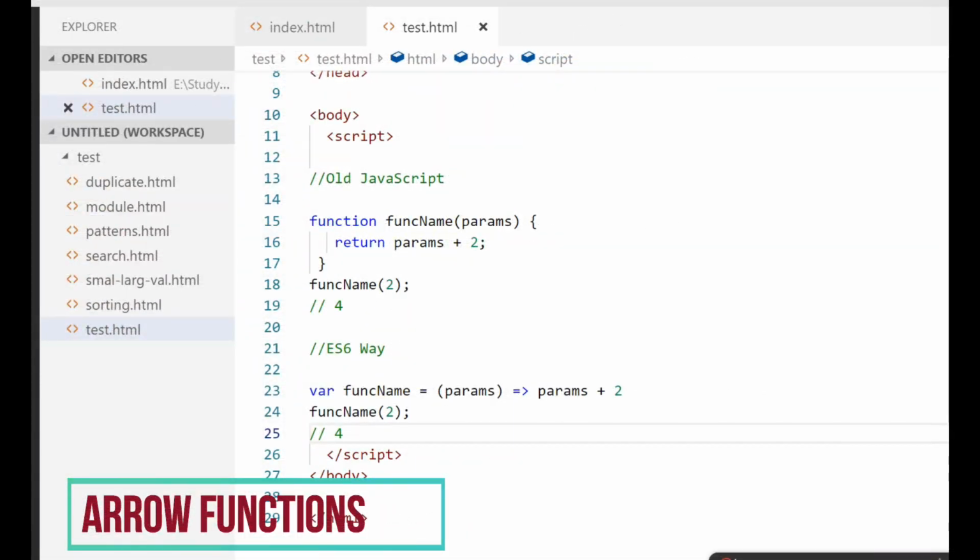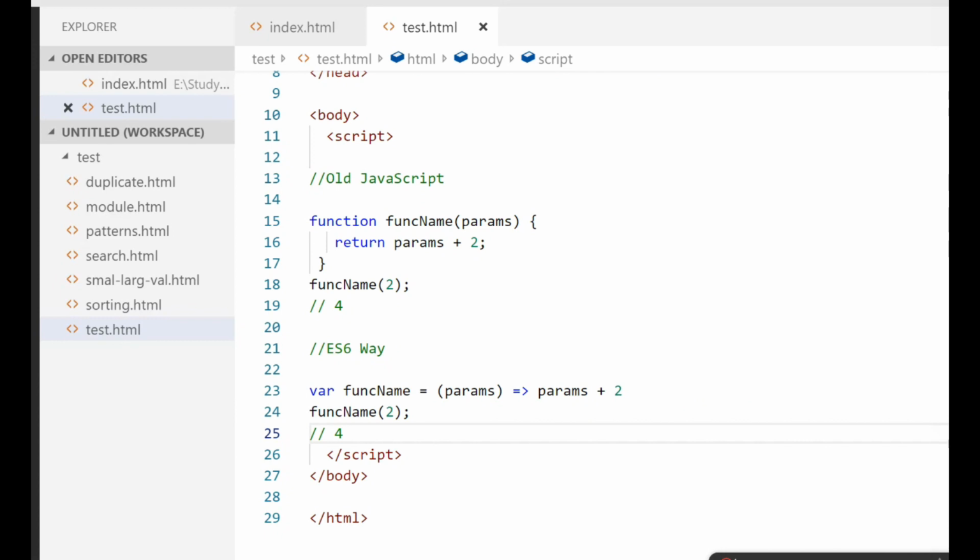So arrow functions give us a very cool feature. First of all, syntax-wise, it is very cool, and it reduces our code and effort. The syntax is a bit different and cooler than the normal function. The normal functions are like this. Here we have to write the function name and add parentheses, and we have to do all this, and then we get our result.